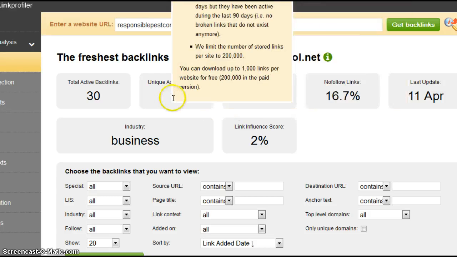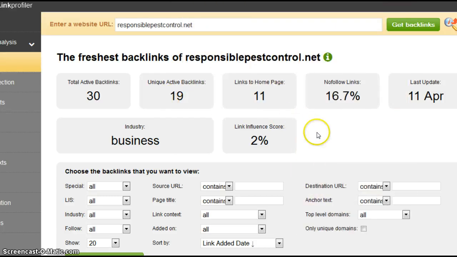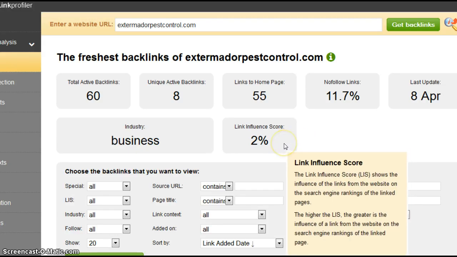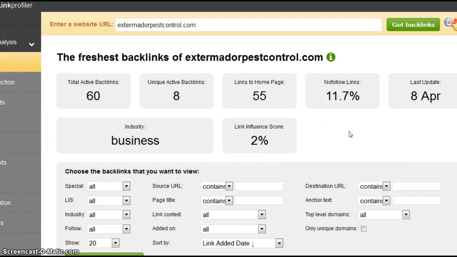The reason these guys are ranking is they have these 19 unique active backlinks, but this link influence score is pretty bad. Link influence score is an indicator of how strong the backlinks are that are coming into your website. It's based on how strong the website is that's linking to you. The stronger and better the website, the higher that score is going to be. This really should be closer to 30%. So what that means for you is, say we add 5 to 8 quality backlinks from good quality websites, and get your score up to like low 30%, that would be huge for you. You would really, really jump in the search rankings.